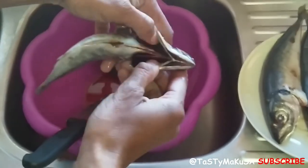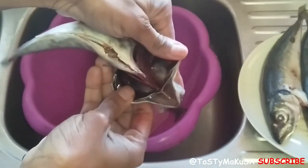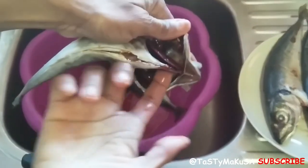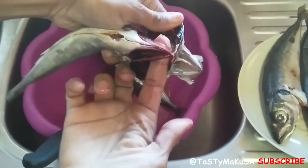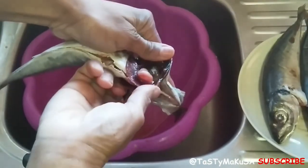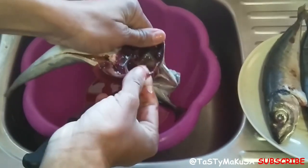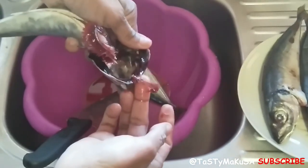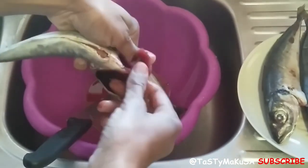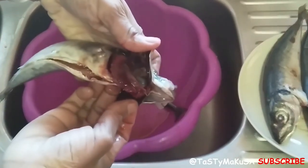Open the head, you insert your finger inside, you pull everything out, as you can see. Can you see this? So I'm going to pull out everything.